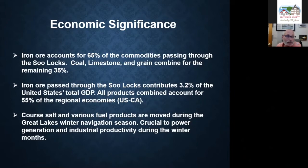And so now a lot of the fuel that's moving around the Great Lakes either moves by tank barge or by tank ship. And especially during the winter months, the gasoline up here in the Upper Peninsula, the west end of Wisconsin, and even parts of Minnesota are coming from that tank supply line that goes to Milwaukee and occasionally to Green Bay's terminal. And then it's further shipped to distributors like in Sheboygan and Rogers City.